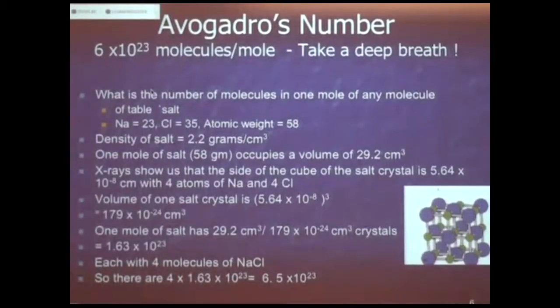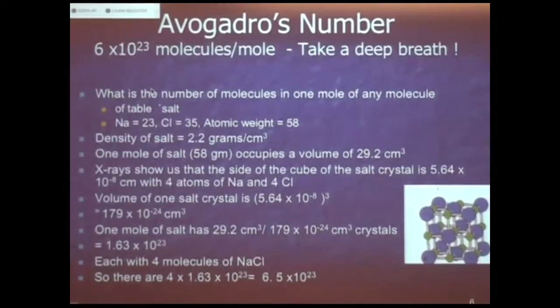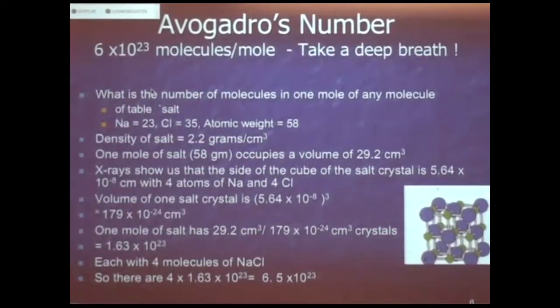So I need to show you how they got Avogadro's number. There are 2 ways. I won't show you the hard way. I'll show you the easy way. And this easy way came later, because X-rays came later. Okay. So the easy way is to do an X-ray of the sodium chloride crystal and figure out how many sodiums, the yellow, the blue ones, and how many chlorines there are, in each cube of the cell, the unit cell, they call it, of sodium chloride.